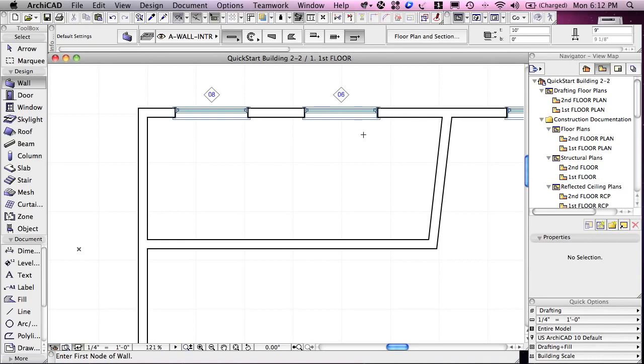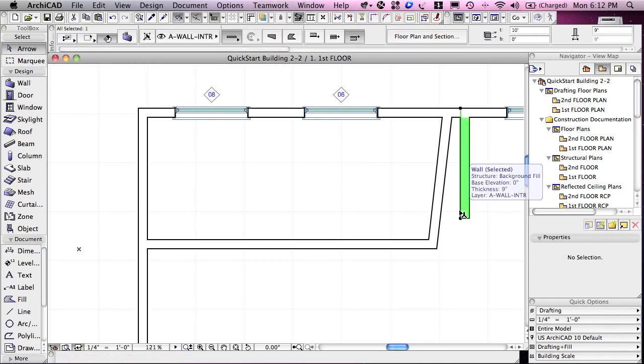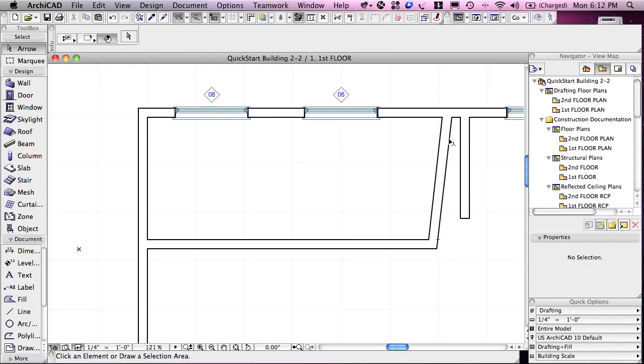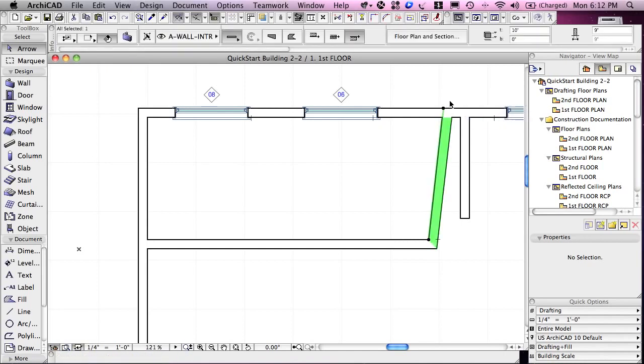What that does is it makes sure that when you connect the wall, if I, for example, do this here and I draw it into the wall, that it will actually clean up. Now, when I select either of these walls, you'll see that they actually were being extended to the outside face of that wall. They were being extended to the reference line.